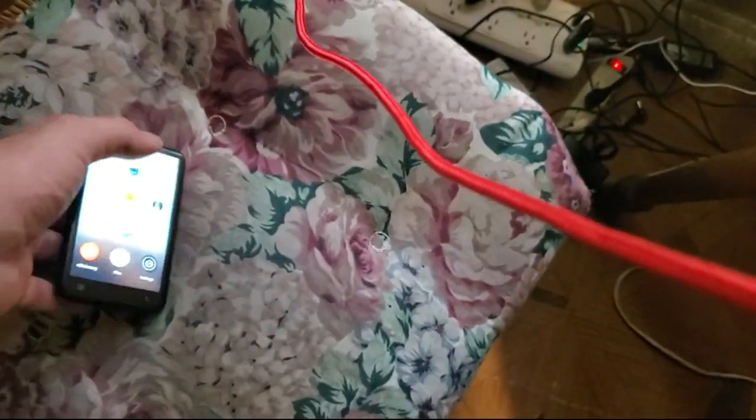I'm going ahead and conclude this unboxing and review. And I'm going to get back to y'all later on what's up with the charging on here. I'm using a PD power adapter from Anker. So yeah, I'll lend y'all an update later on.